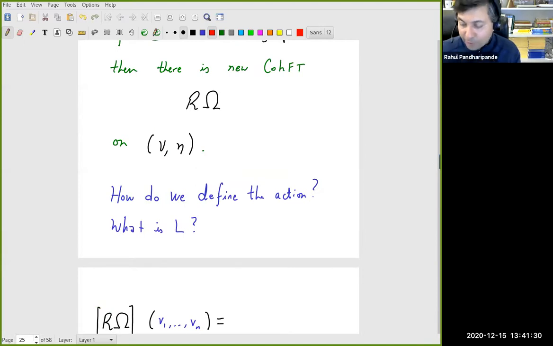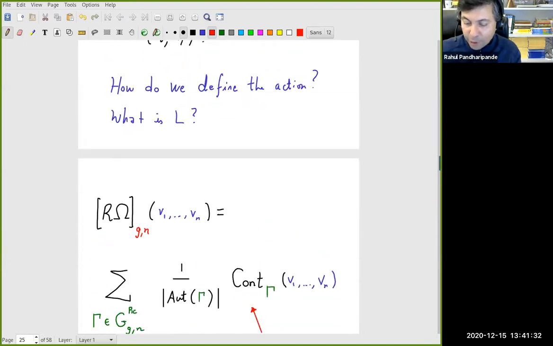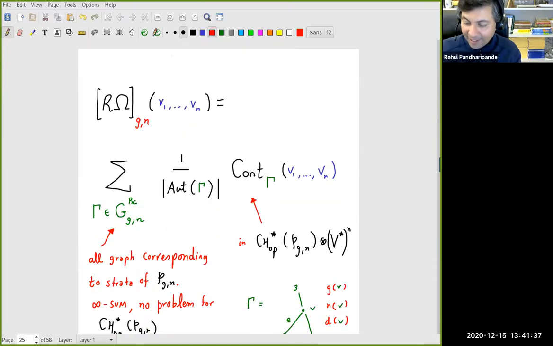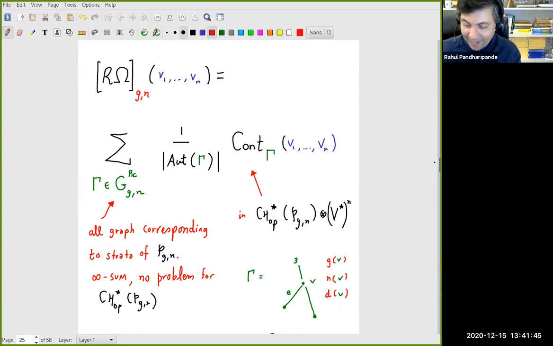So I'm going to try to write a formula for it. It helps, of course, if you know what the action is for the Deligne-Mumford case. And actually, when Dimitri gives these talks, there's this kind of beautiful picture, and I tried to find one on the web, but I couldn't find it. And anyway, so you have to settle with the actual formula.